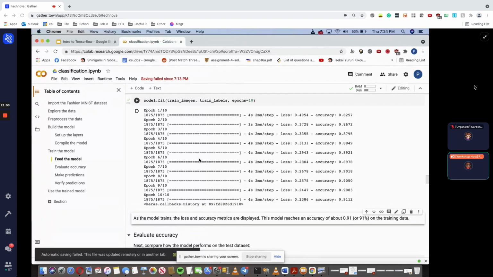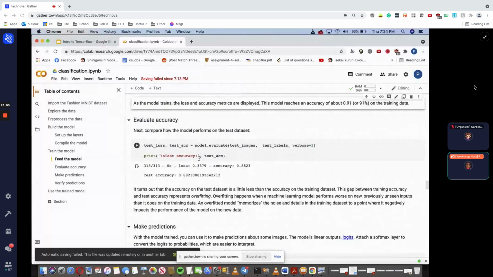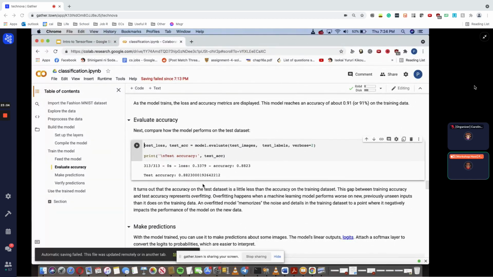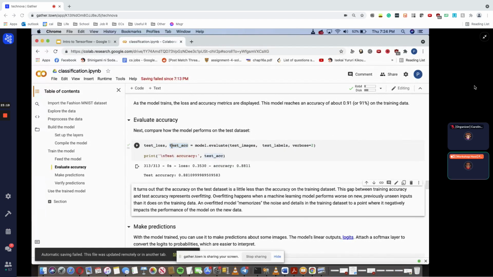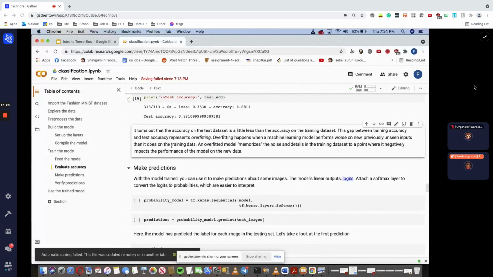Ta-da! And yeah, it comes up to around a 91% accuracy, which is basically what we're going to now reevaluate based on the test set itself. So the way we're going to do this is basically run model.evaluate, which means we're going to give it the test images and test labels, because the model was trained already, and see what the loss and accuracy is on that, to verify what we've seen before. Yeah, and then it comes up to an 88% accuracy.